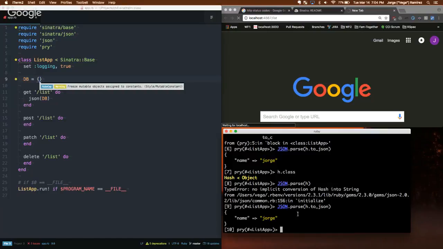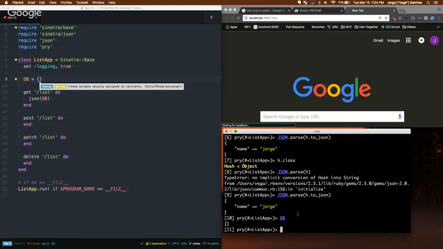In fact, right now I'm inside of the debugger, so I can look at it. And there it is. It exists as just a hash, and it can be anything. You're not going to use them too much right now or in the near future. I just have it there because it's a stand-in for a database. Eventually, you're going to have a database, or maybe write to JSON, like the project that we had before.